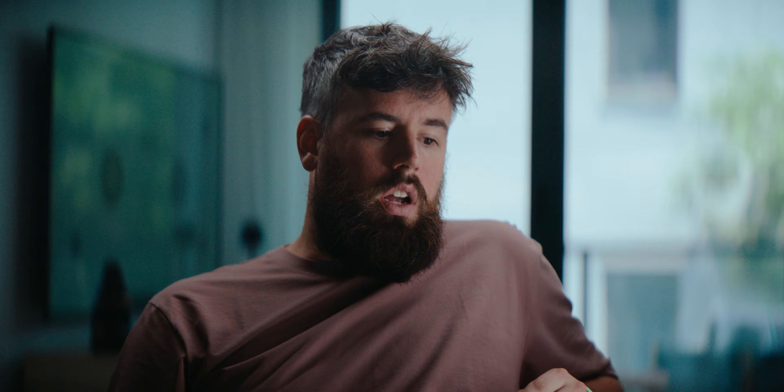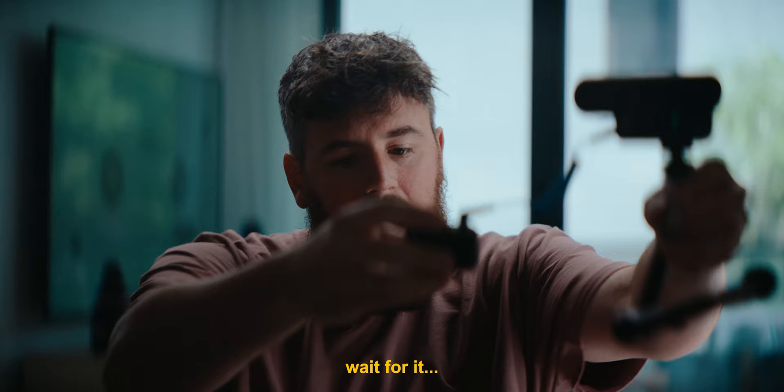Right now I am recording on the voice memos on my phone and this Sennheiser MKE 400 into a Zoom F2. This was about $200 and this was like $187. I have it a little bit far away from me just for the purposes of this demonstration. We will also check this lav here, which is the lav that came with the Zoom F2.